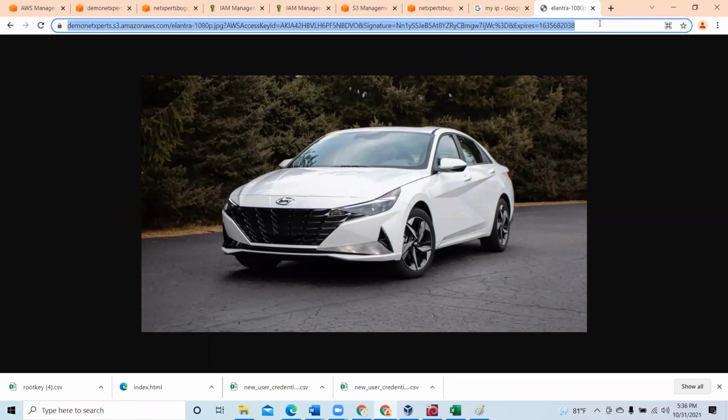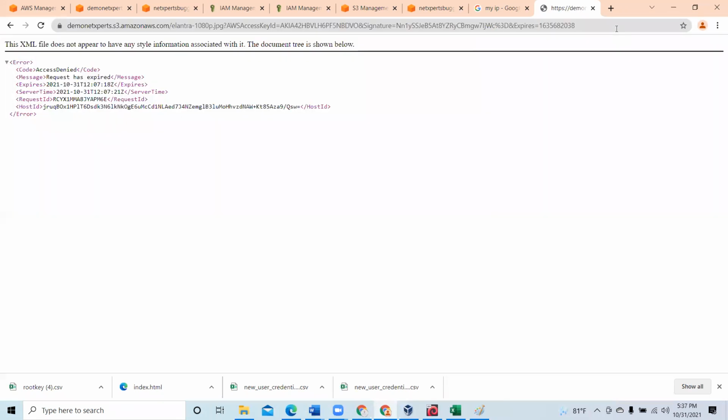Is it still there? Now just enter. Is it there? Expired. This is known as a pre-signed URL.